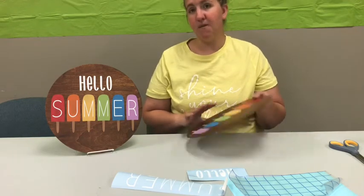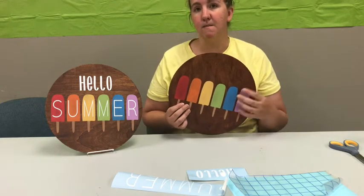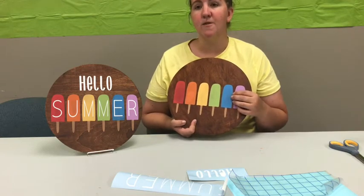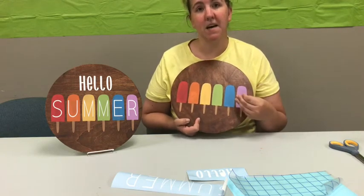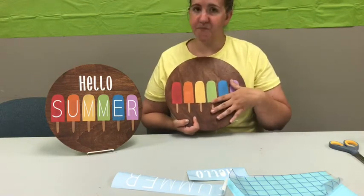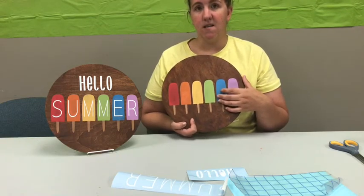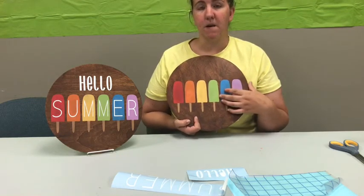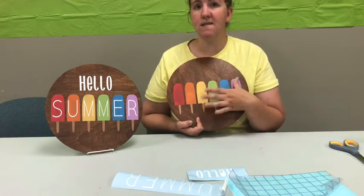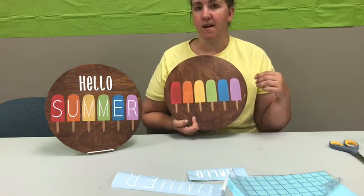At this time, if you're going to be hanging this in your doorway or anywhere outside that the elements might get to it, you're going to want to take a polyacrylic spray or some type of weatherproofing spray and spray your entire board in design. You want to do this so that it doesn't get wet and then the paint runs off. But we need to do this step before we do our next step. So if you would like to do this, then pause it here and go spray that on.